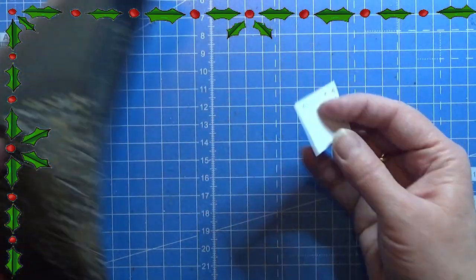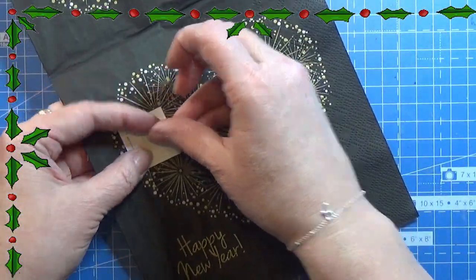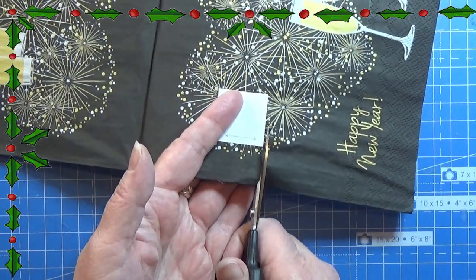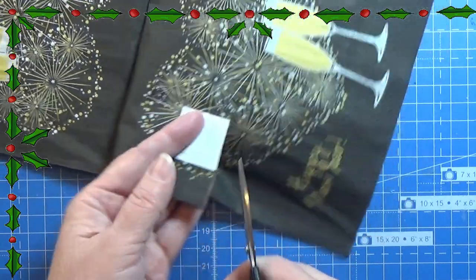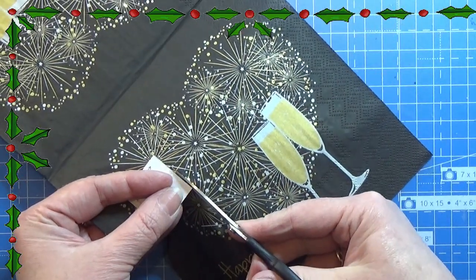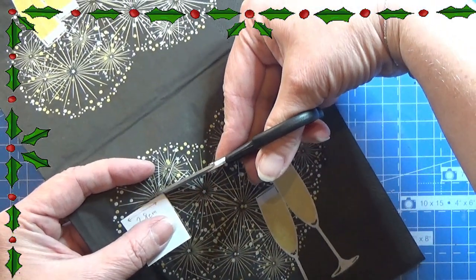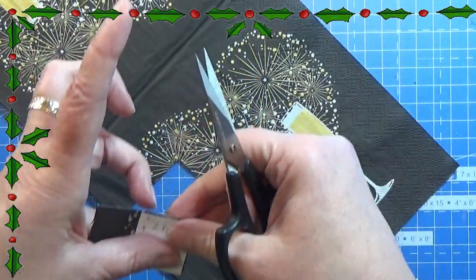Let's make some new year napkins. I measured a napkin and here you have the measurements in 1 to 12 - that is 2.8 cm on both sides. I made a template and I am just cutting out a piece of my normal napkin with this little template on top so I have the right size for it.